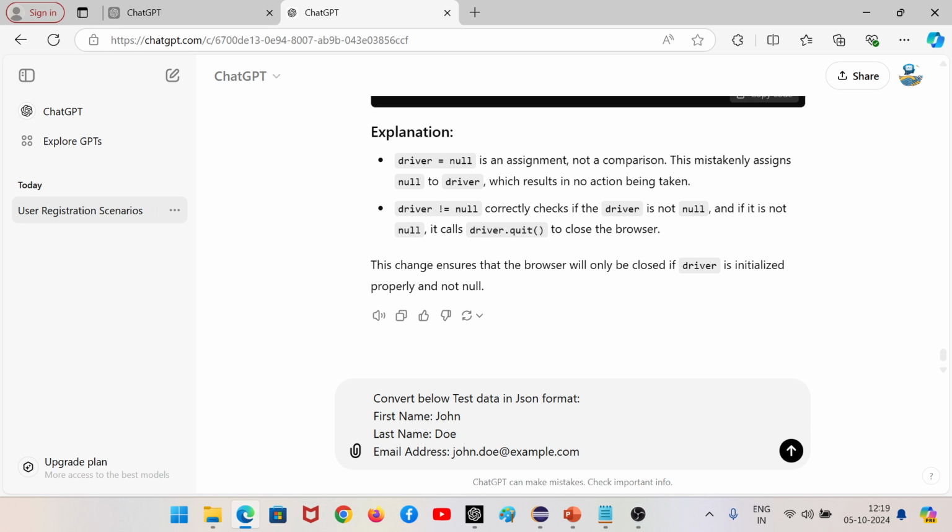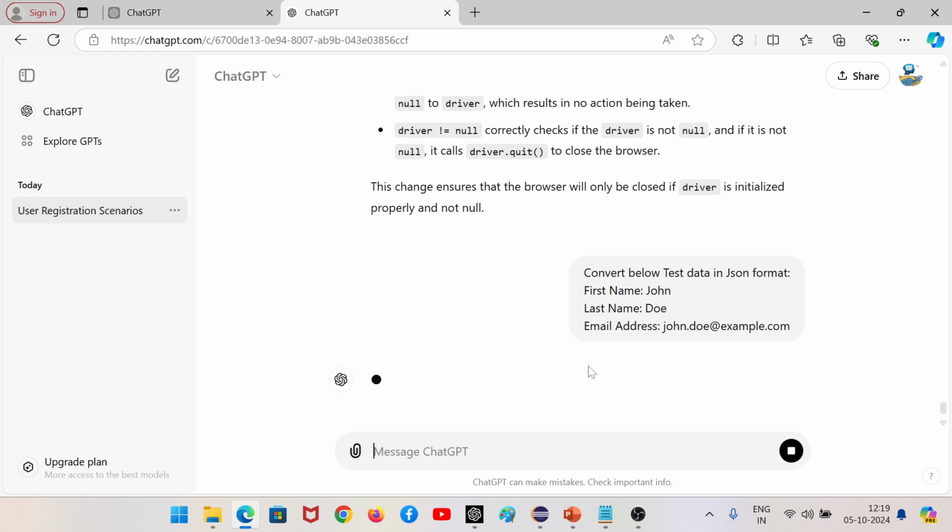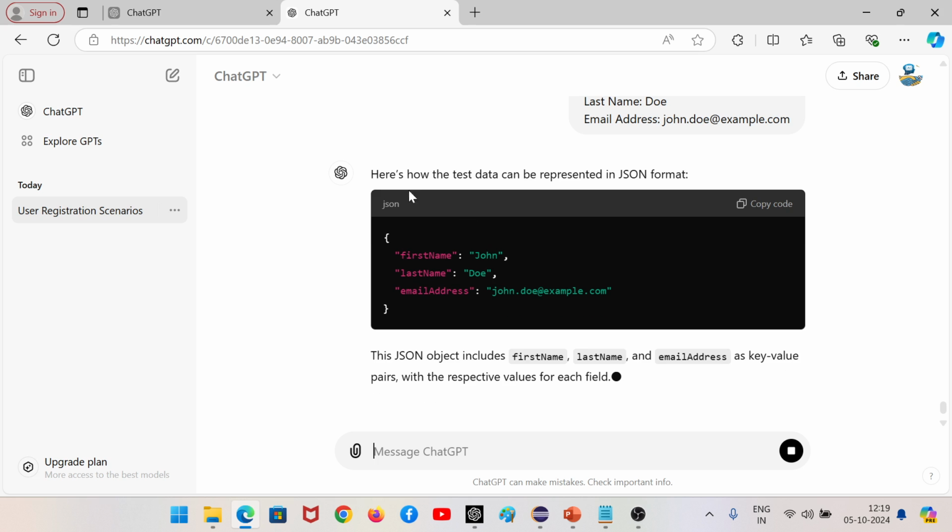Just give the first name, last name, email address, and enter it. This is the prompt I gave, and here you can see the test data written in JSON format. It's converted to JSON format quickly, as key value pairs.